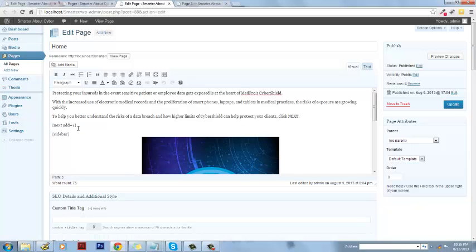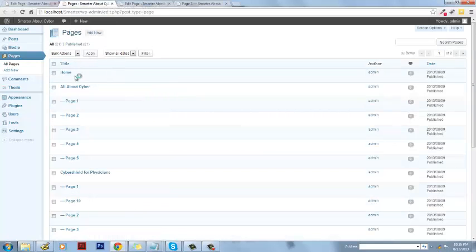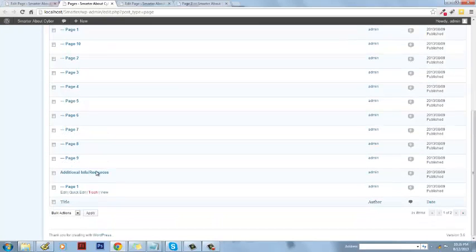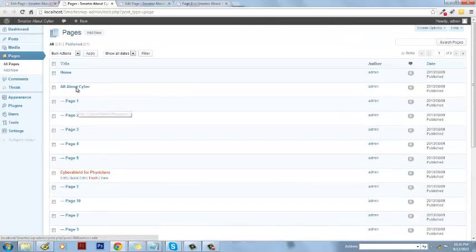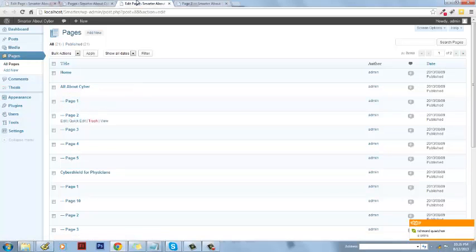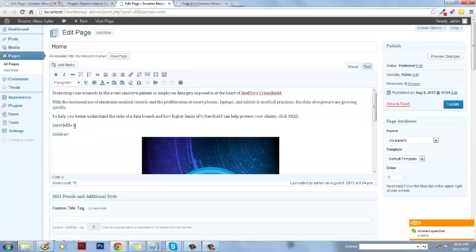It means it will skip one page. So let's go back to the list of pages. So here's the home. It will skip the page of All About Cyber, then go to page 1. Why? Because these main pages, All About Cyber, Cyber Shield for Positions, and Additional Info and Resources, are all blank pages just to hold all of these sub pages, page 1, page 2, etc. So we will use this add equals 1.